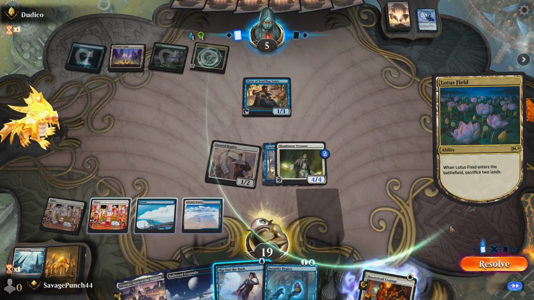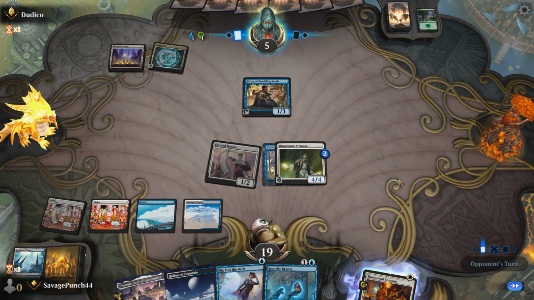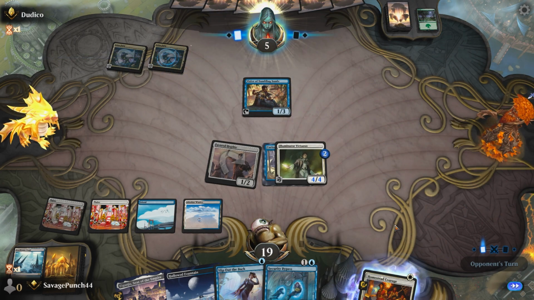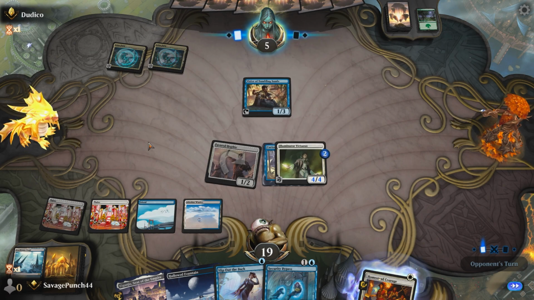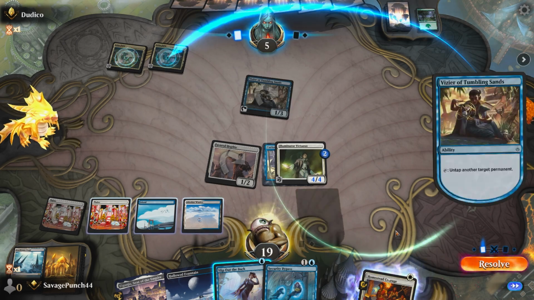Unless they just have the Lotus Field combo right here and now, that would be a little miserable. But let's just say they do, right? We could very easily fizzle their Cyclonic Rift, which would be great. Alright, so opponent copies the Thespian Stage. Now he's got 2 Lotus Fields. Gonna untap with the Vizier, and then just play out a bunch of cards, and I guess I will get back to you when he's done with that.